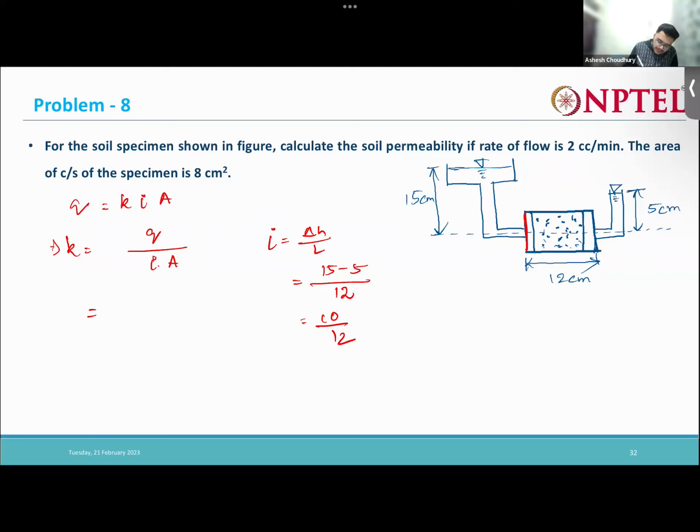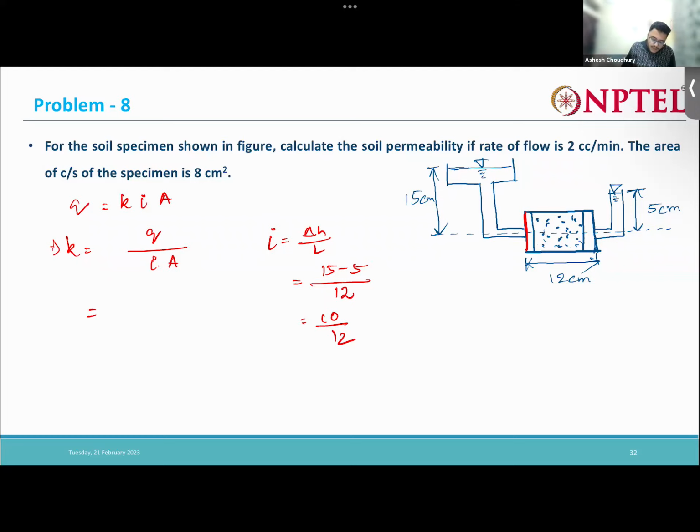Now, what is my hydraulic gradient here? The flow is under an effective constant head of 40 centimeters, so my head is given, which is 40 centimeters. The length of flow is 6 centimeters, so 40 divided by 6 gives 6.67. This is my hydraulic gradient. In a head of 40 centimeters, my flow is occurring over a length of 6 centimeters.